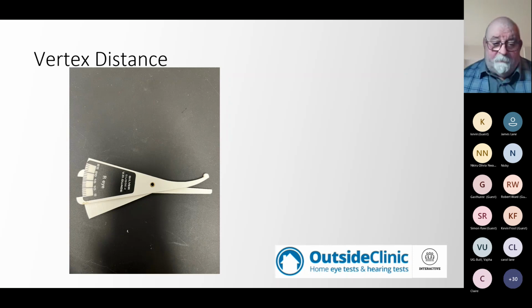But what we need to do with this is just take our time, practice a few times on willing volunteers. I tend to find this time of year when the carol singers come round, I say to them, yes, of course you can sing me a carol. I'm just going to measure your vertex distance while you do. And when you've got wives and girlfriends and boyfriends and husbands, or any combination of, practice on those before you practice on patients.